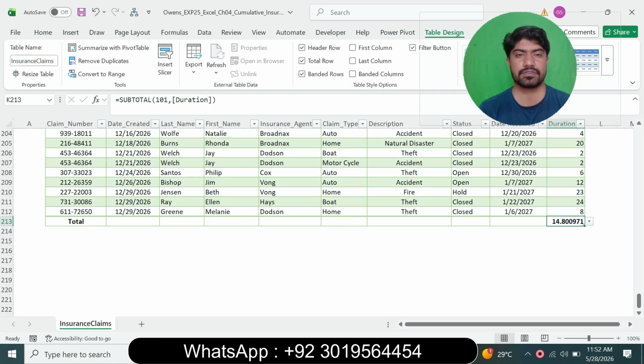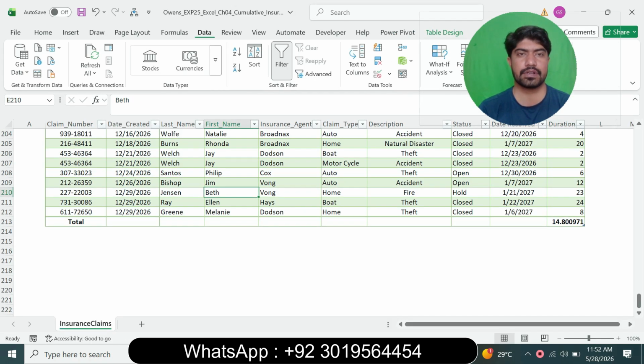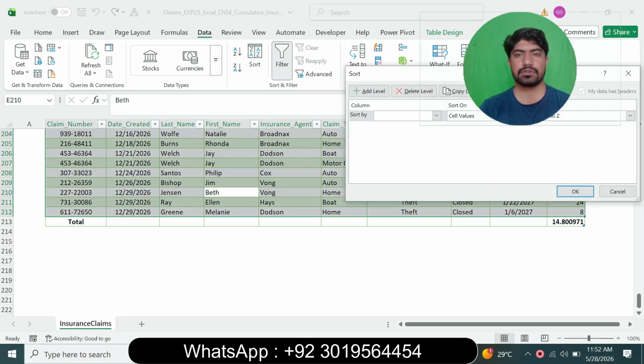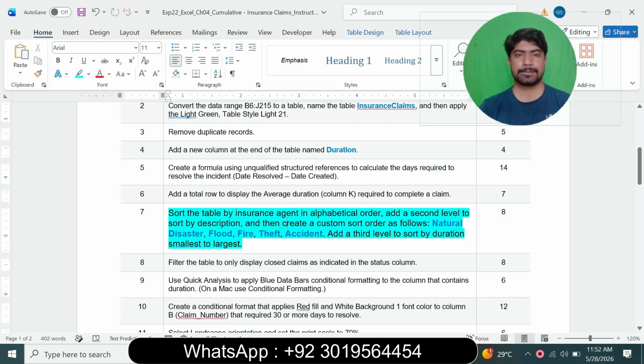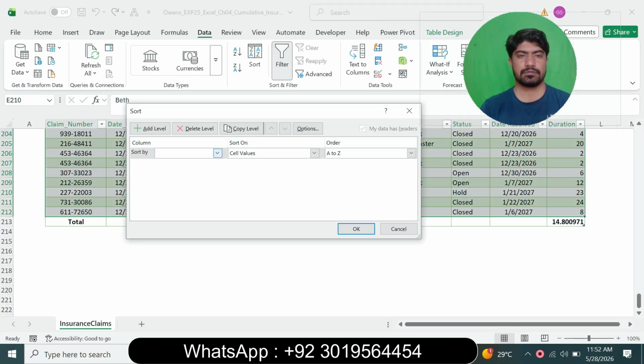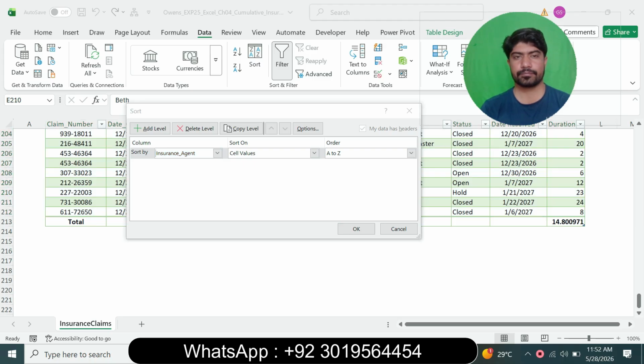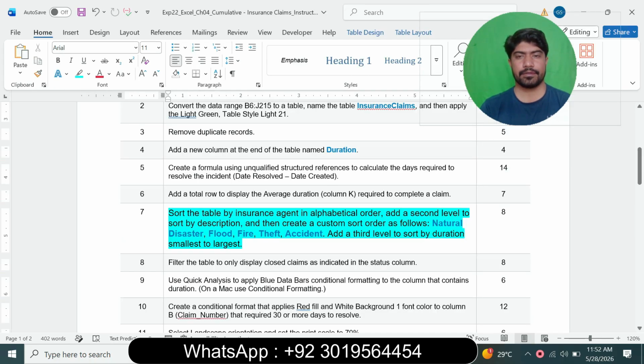So go to the Excel worksheet and go to the Data tab. Go to the Sort and Filter group and click Sort to open the Sort dialog box. Sort the table by insurance agent, click OK, alphabetically.